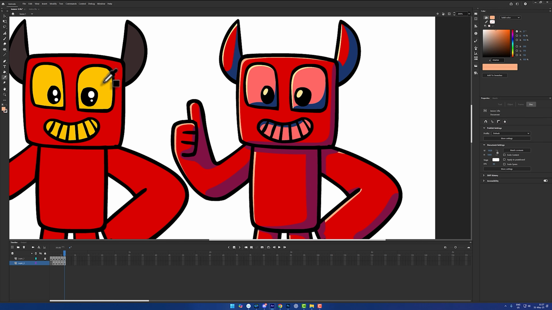Okay, the eye color, we want them to be yellow. Same with the teeth. Yep. And then we'll go down to the orange a little bit, make it a little bit darker. Throw that in, throw that in. That's already a pretty good highlight for yellow, but we can make it even more over the top. Same with the pupils for the eyes.